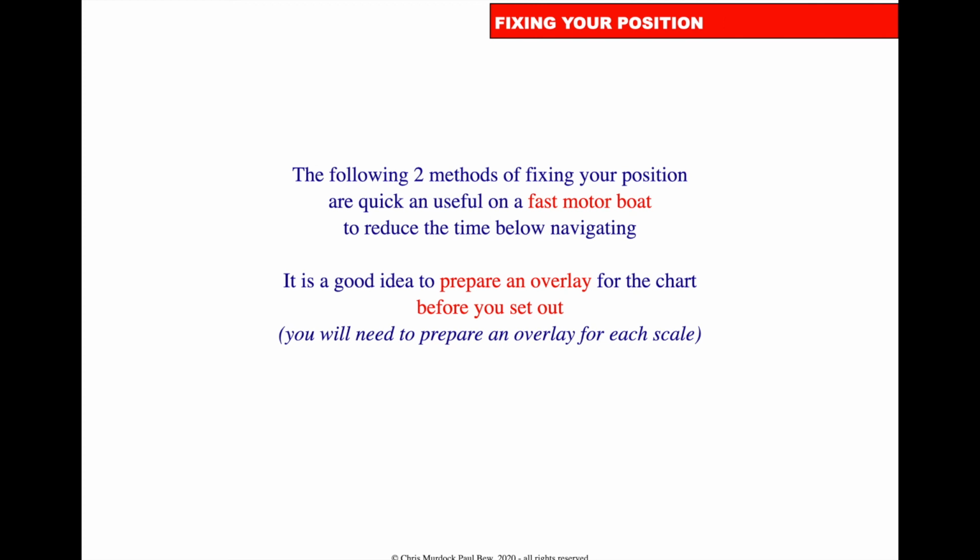The following methods to fix your position are useful for a fast motorboat or a RIB, reducing the time below navigating. It's a great idea to prepare an overlay for the chart before you set out, and you'll need to prepare one for each scale, or do it beforehand on a laminate. I quite like laminating charts and using a permanent overhead projector pen, because that stays on, it doesn't wash off, and a fluid or alcohol will wash it off afterwards.